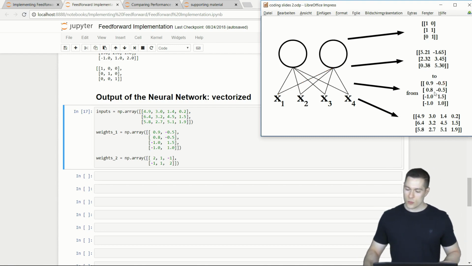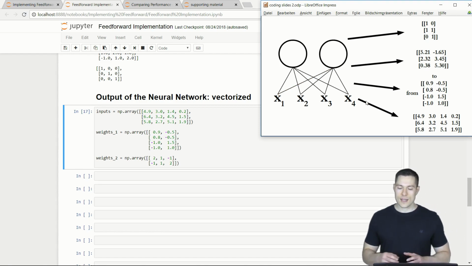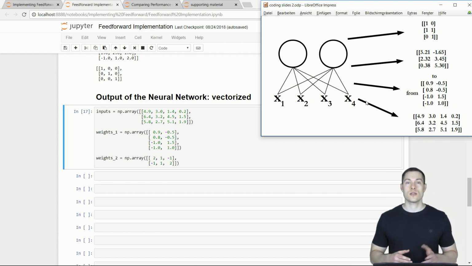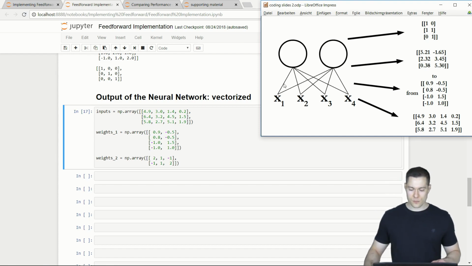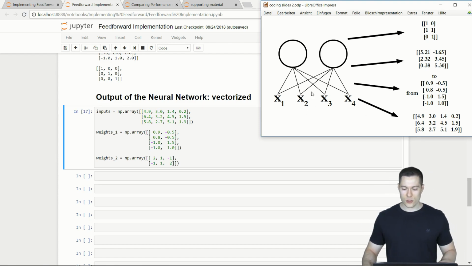And this from-to representation is what I meant in one of the previous videos when I said that the underlying structure of the weight matrices is also easy to remember, because all you have to do is look at the neural net and then count the number of nodes from which the weights are coming, and then count the number of nodes to which the weights are going. So for example, in this case, the weights go from 4 nodes to 2, and hence the matrix is going to be a 4x2 matrix.